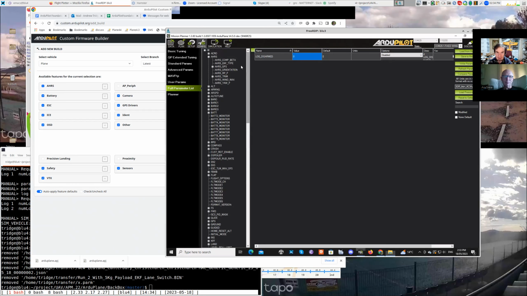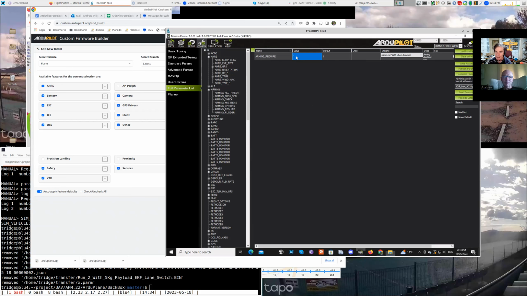The other one that Andy mentioned is arming required under arming. Normally ArduPilot needs an arming step, but as a black box logger, you really don't want to have to bother with arming the flight controller. That's important for when it's actually flying the aircraft, but not important for a logger.